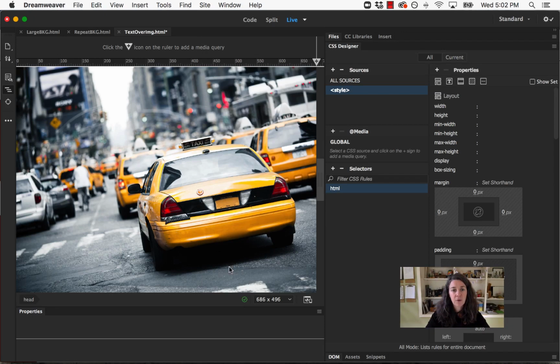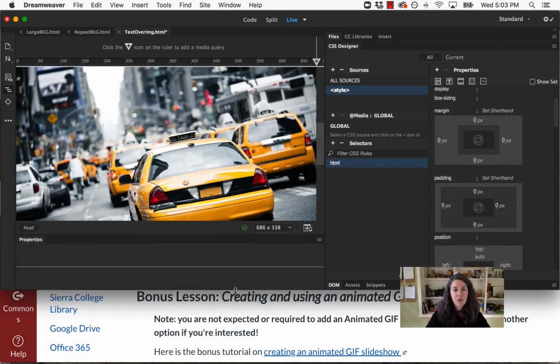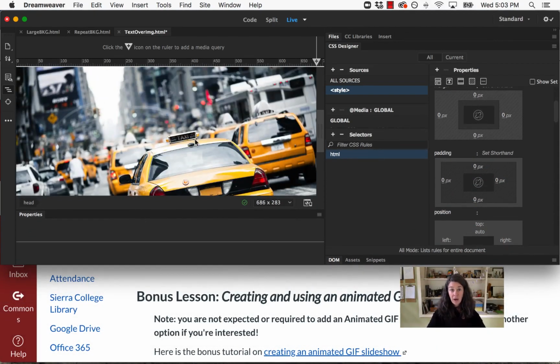Let's go ahead and see that a different way. If my window here were to get much smaller, so let me take my Dreamweaver and shrink that, you can see that I now see less of the image overall top to bottom because my browser window is very short, but I'm still seeing the full image left to right. So essentially the browser is looking at and saying, can I fit the whole width or can I fit the whole height? And it's going to prioritize one or the other to make sure that our singular image is at all times covering our entire workspace.